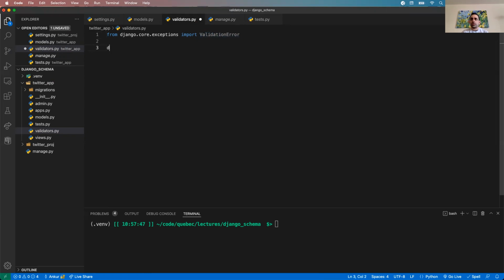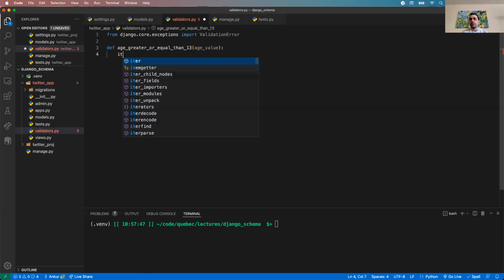So I'm going to create a function. I'm going to say age greater than or equal to 13, I guess, make it descriptive. All right, so I'm going to create a function, name it whatever I want, hopefully something descriptive. It's going to take in a value. So let's say age value is what we're going to get. This function is what's going to be responsible for checking to make sure we enforce what we want to enforce.